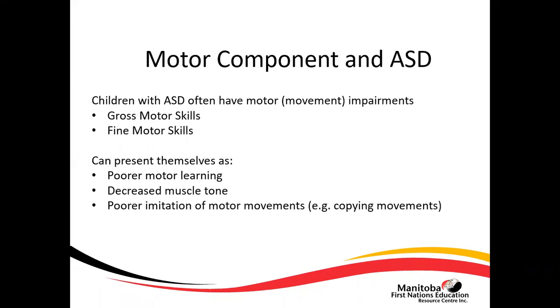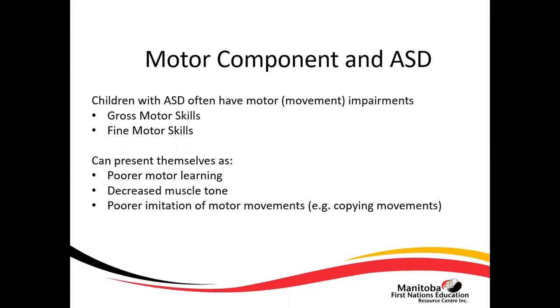So although it's not part of the criteria for diagnosis, children with autism spectrum disorder can and often do have impairments in their movement skills. Lindsay mentioned a lot about the reason why it's so important for children with autism to have movement and heavy work in their day to help with self-regulation. I'm going to talk a little bit more about the more technical reasons why children might fall behind with their movement skills and why it's important that they continue to work on them as well.